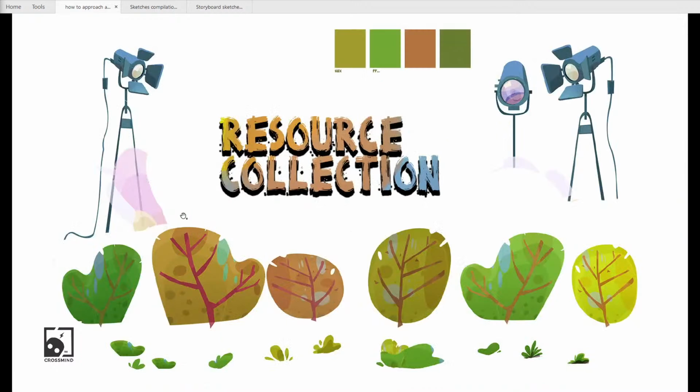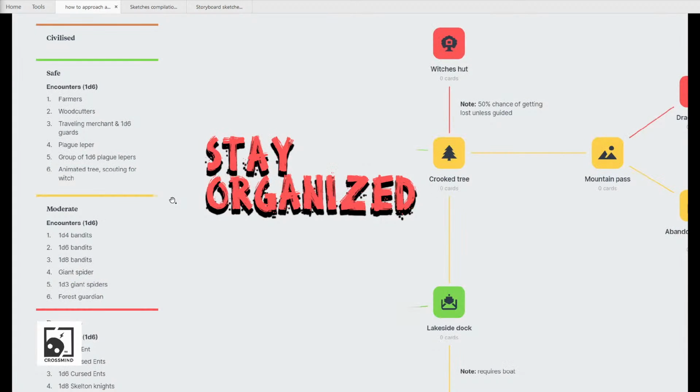And post that, you can get into resource collection. So your production is about to begin, and you can start collecting textures, different patterns, design references, photographs for the research. All of this you put together into folders, try to structure your things and keep it organized.